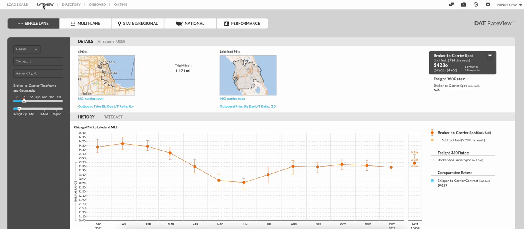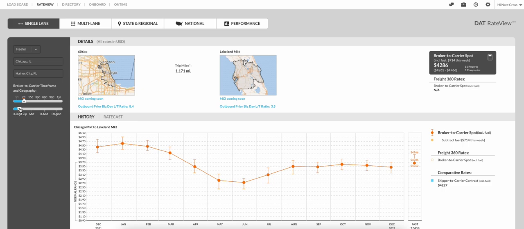So for this example, the lane that I'm running here is a reefer load from Chicago down to Haines City in South Central Florida. What DAT's RateView does is, based on your origin and destination, it's going to give you as accurate of a snapshot as possible in the most recent time frame as possible. In this case, we're able to get a 7-day or a 1-week snapshot, so the previous 7-day average, and it's going in the 3-digit zip code, which is the most drilled down specific location you can get.